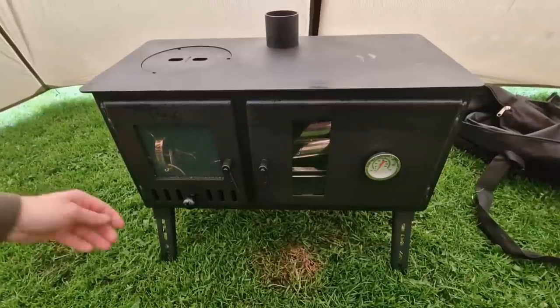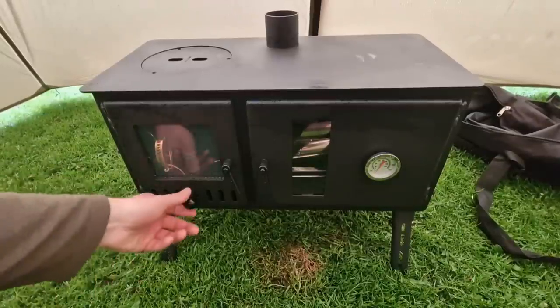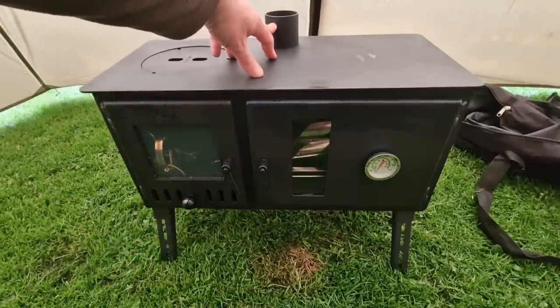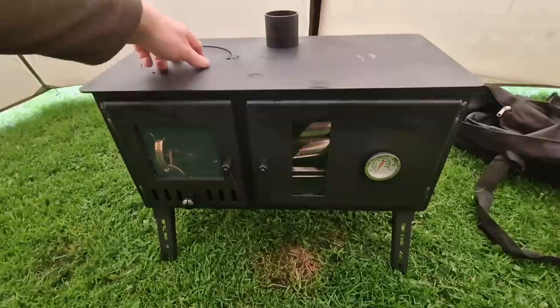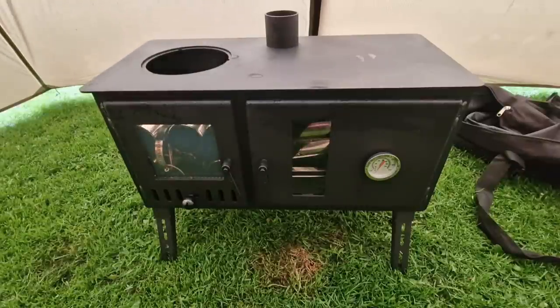So when you get it out of the bag, you've got four legs, you just have to pull them into position. Airflow there. Now it doesn't have a dampener on the flue, so that means you do burn a little bit more wood than normal. If you had a dampener, you can reduce the airflow and the outflow, helping the wood burn longer. Take your top off here, and then you can put a pan or your kettle directly over the flames.